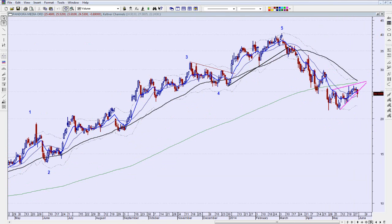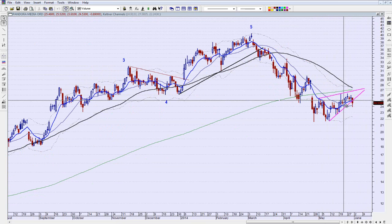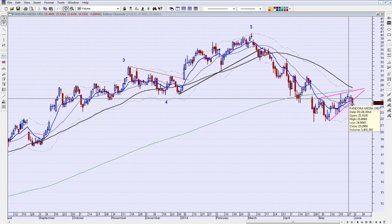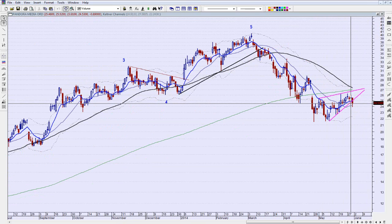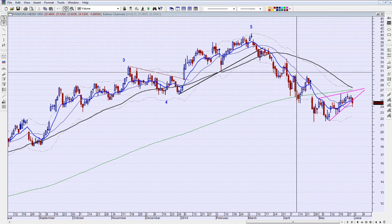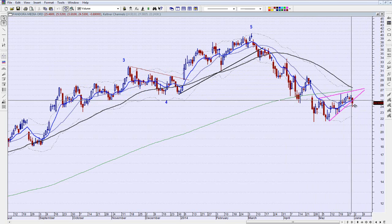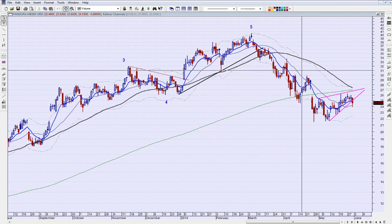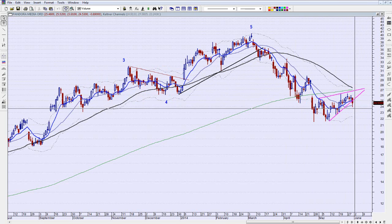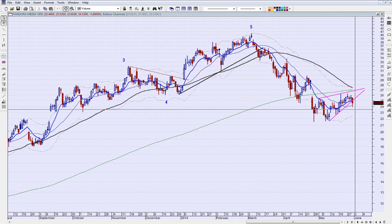So we'll see. But I still think right now, you look to see what happened with Twitter, and all you had to do was stay with Twitter to the downside with the trend, and you would have made a lot of money. I wish I had. I had some puts early and then got out, and again, it just goes to show you, it reinforces the fact of trying to stay with the trend. So let's see if that happens here with Pandora. And that's going to be the play, and we'll put that on for tomorrow.